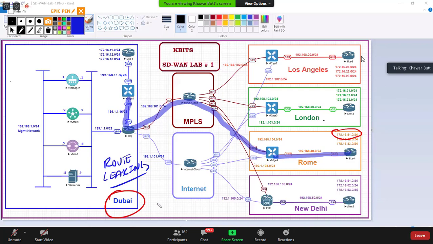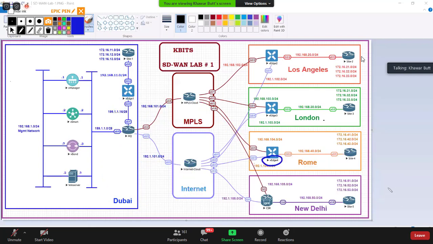Especially if I have services like what? Office 365, I have maybe something on the WAN, some part of my data centers on the cloud, I would need to go all the way to Dubai to come out. So for those type of things, you have the ability over here to provide what is known as direct internet access, or DIA.